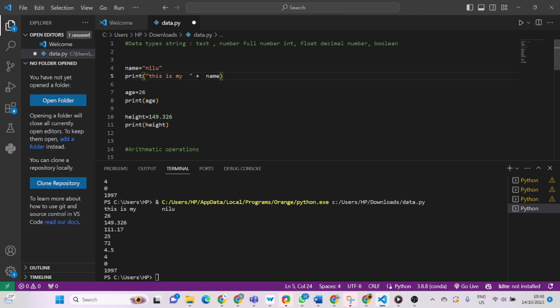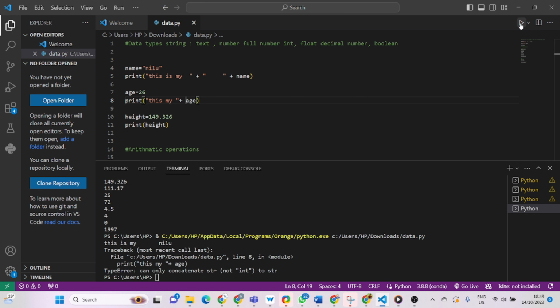You can do another thing, that is, you can put the double quotes, add space, and again you need to add the plus, then run it. Yes, you will notice. This is another way. And here also for age, I am going to use the same logic, that is, my age, and I am going to run it.